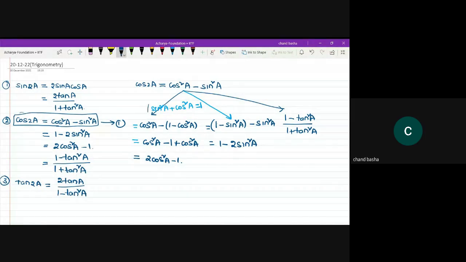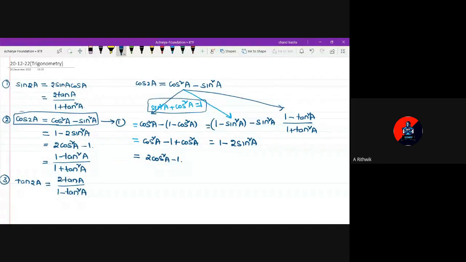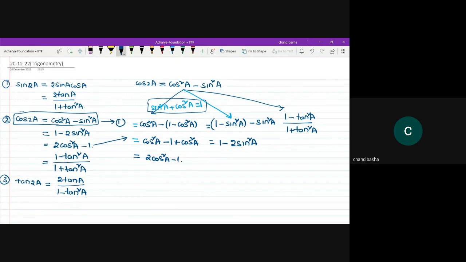You have to remember this part: sine square plus cos square. Third part, I'm going to prove. No sine will be there; in place of sine, I can replace it with cos. So keep sine on the left-hand side and cos on the right-hand side. I'll get sine square A is equal to 1 minus cos square A. Replace sine square A with 1 minus cos square A. Multiply with minus sign, minus 1, minus of minus plus cos square. So we have 2 times cos square, so I can write 2 cos square A minus 1.